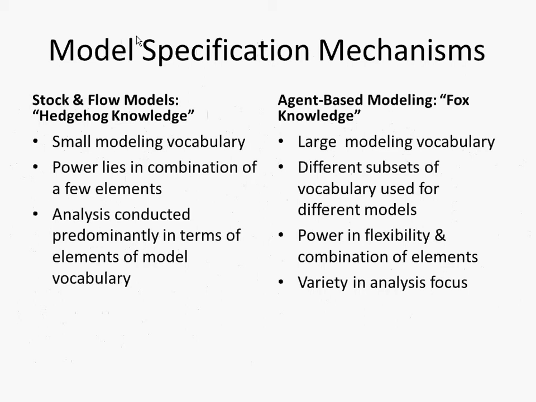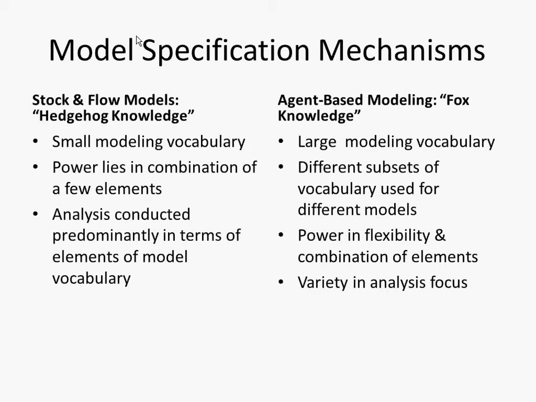And the way I kind of characterize these is hedgehog knowledge versus fox knowledge. That's based on a Russian proverb that talks about the knowledge of a fox and knowledge of a hedgehog. And the idea is that a fox knows many, many things a little bit, and a hedgehog knows one thing really, really well. Fox is clever in a whole bunch of different domains, how to get grapes, how to raid the chicken coop, what have you. And a hedgehog, by contrast, knows how to roll up, curl up, and have its spines out.